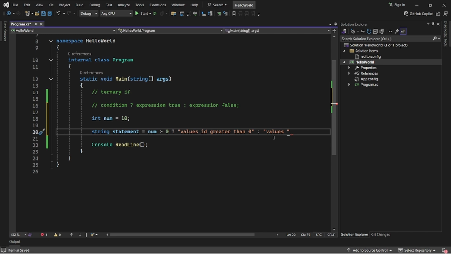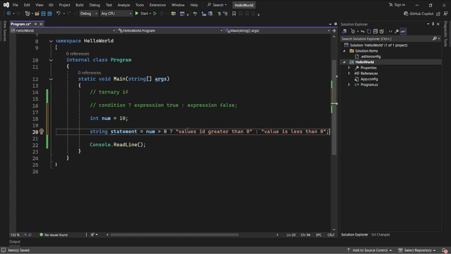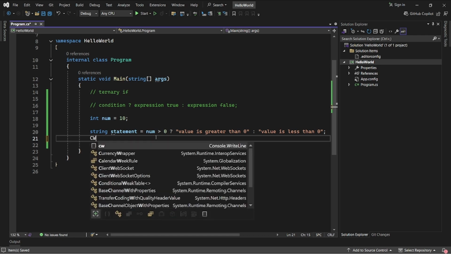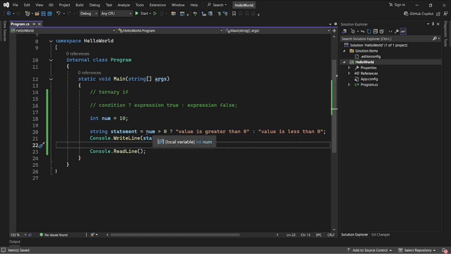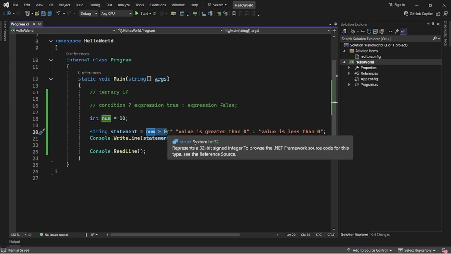Value is less than 0 and add a semicolon at the end. Finally, let's print our statement value. This is how we use ternary if conditions. As this is our condition, it checks if the variable number is greater than 0.